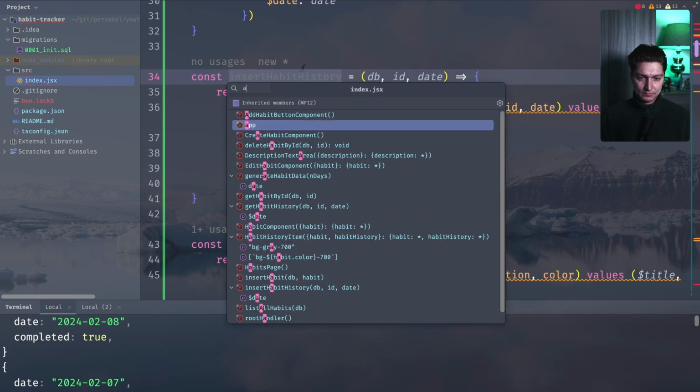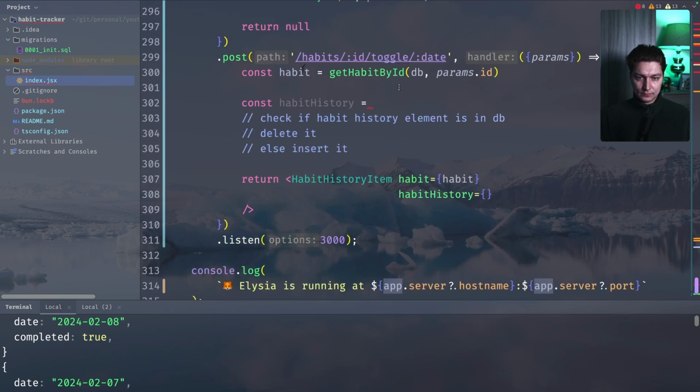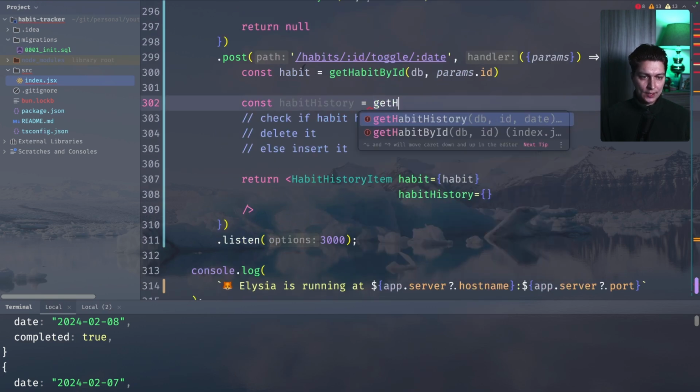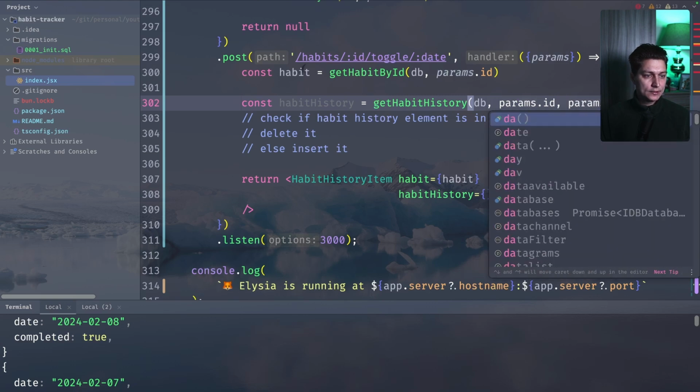Yep, moving to our app. We now want to get habit history, db, params.id, params.date.